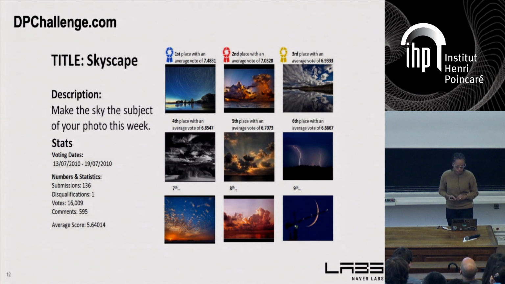So I'm just going to show you an example, as I mentioned, of an example challenge on dpchallenge.com. So here, this is a challenge titled Skyscape. The description is: make the sky the subject of your photo this week. And so what would happen is that for a week while that challenge is ongoing, people would submit their photos.